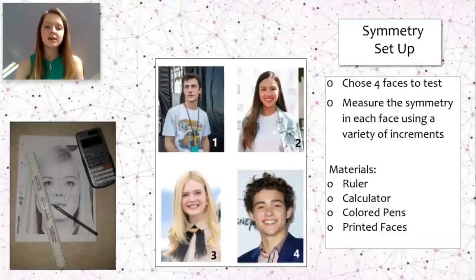So my symmetry setup, I chose 4 faces to test, shown right in the middle here. And then I measured the symmetry in each face using a variety of increments I will show you in the next 2 slides. And my materials I used to measure symmetry were pretty basic. I just used a ruler, a calculator, some colored pens, and the printed faces.